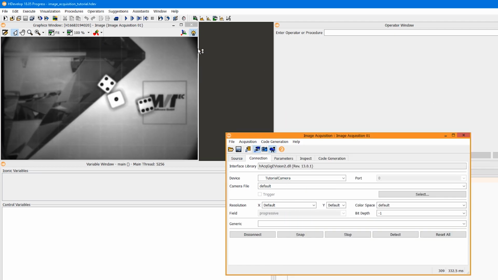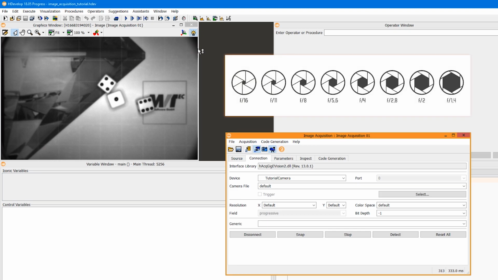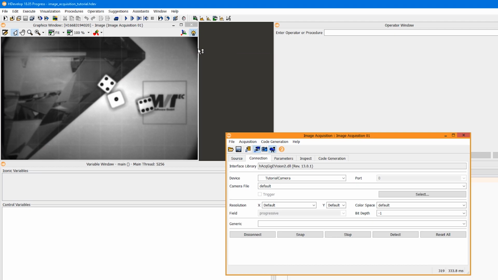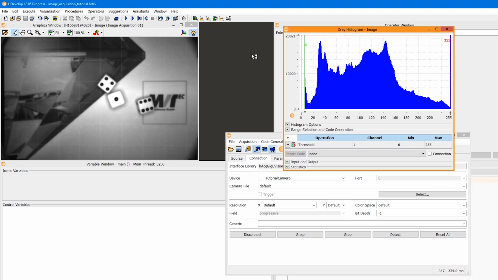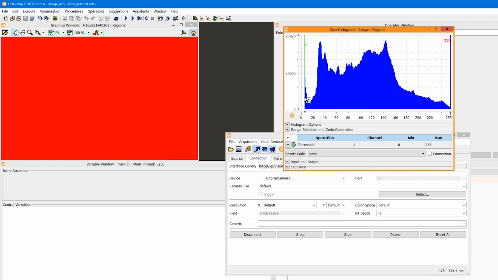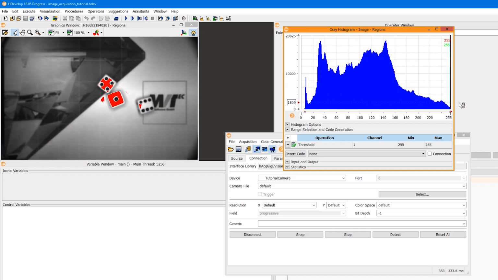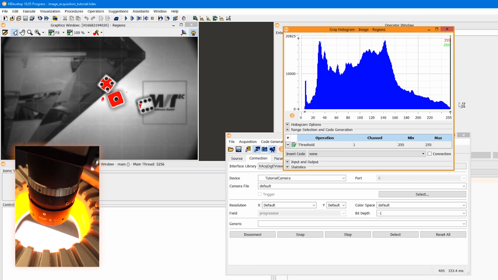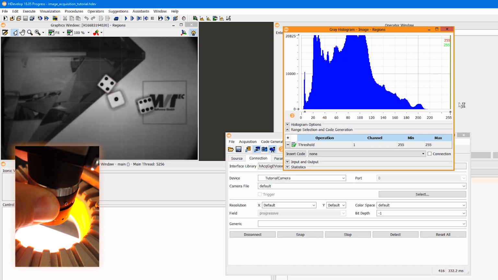Now it's time to configure your camera. First, let's adapt the aperture of your camera. For this, it's helpful to visualize overexposure in the acquired images. To do this, we open the gray histogram. To reduce the flickering of the histogram, we set a user-defined range. Then we enable the visualization and move the lower threshold to 255. As a result, all areas where the gray value is at maximum are highlighted red. With this visual aid, we can adapt the aperture of our camera lens.